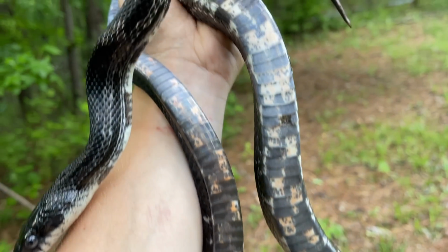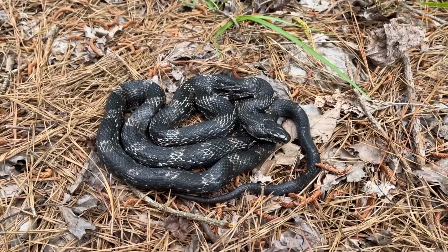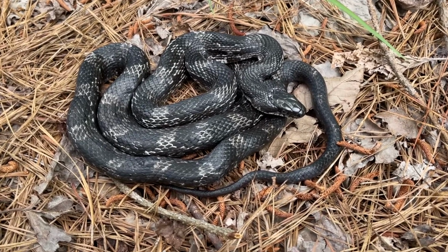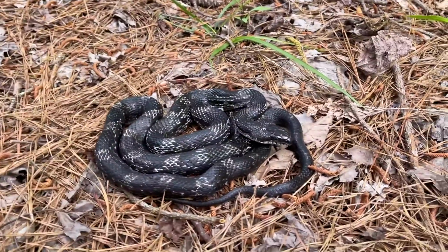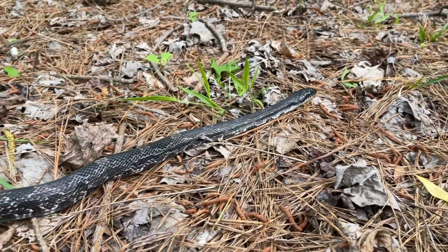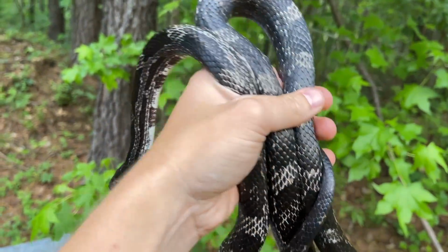That is really awesome. I feel like I've seen a couple around here with that before, but I mean, it's really pretty and really unique. That is a really sharp looking rat snake to start off the flipping here back at home. This tree is creaking like crazy because it's so windy, but I'm guessing all the leaves coming in has kind of suppressed the wind here at ground level. And like if you look up at the tops of the trees, they're all swaying like crazy like that. But down here on the ground, it's not too bad. It has been a fairly snaky day overall, so I'm not too upset with how this has gone, even though we haven't seen any of our big target species. Good diversity and good numbers too. All right, gonna put him back and keep flipping.